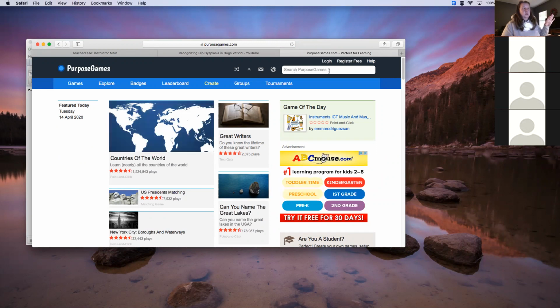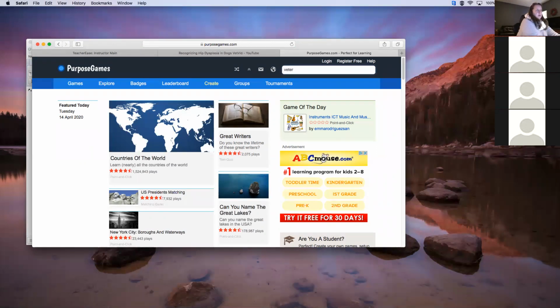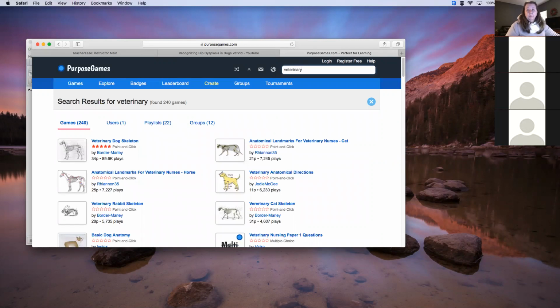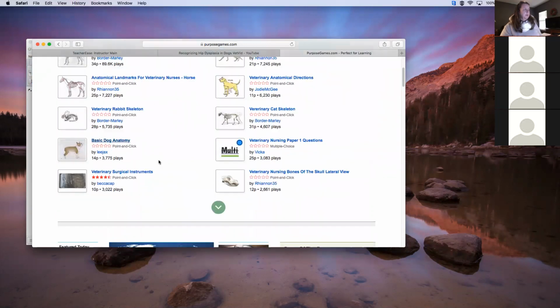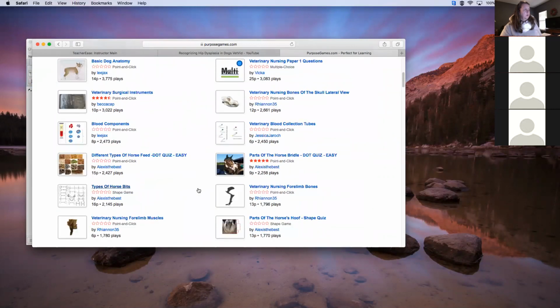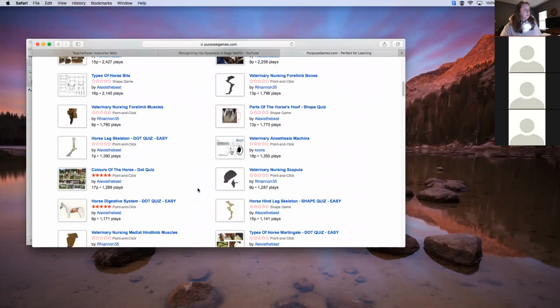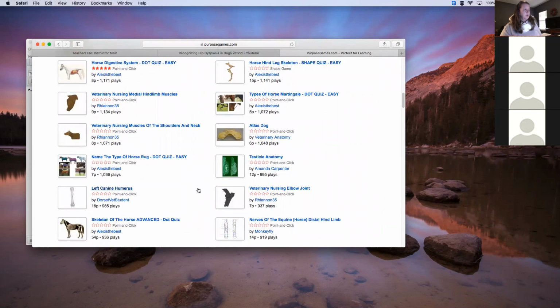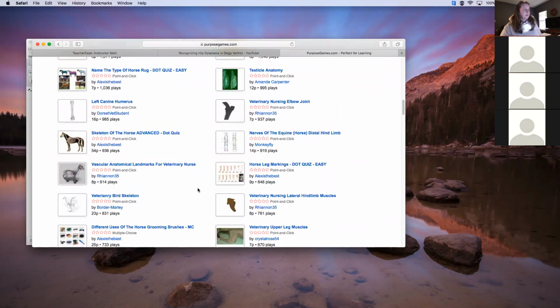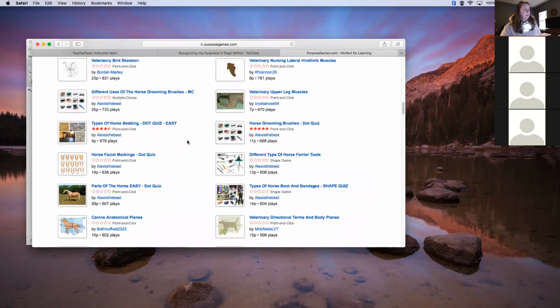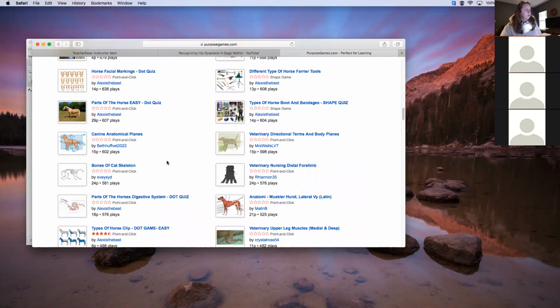If you go to this little search box up here, I type in veterinary, because if you just type in the heart or the bone, they're going to bring up a lot of human anatomy games. Some of it applies, but I always type in veterinary. If you look here, these are all different games about veterinary systems. So when we do the bones, there is a skull or a skeleton, and you can go in and play. I'm going to try to find one.